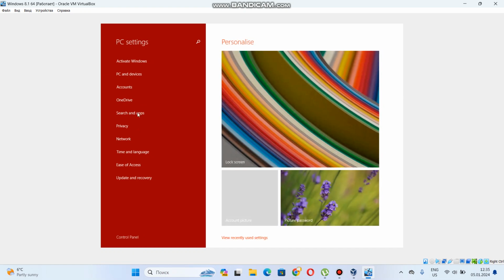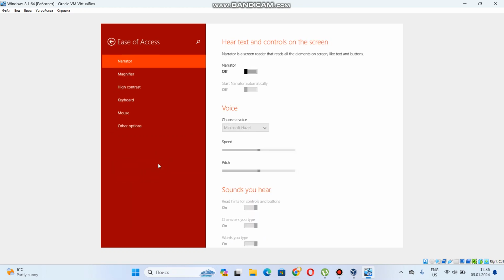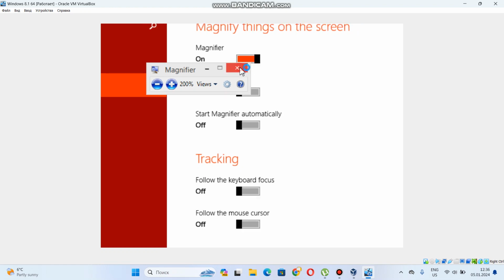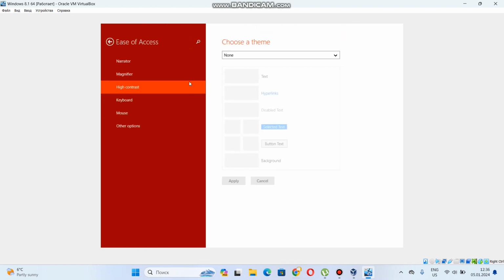We got, how about ease of access? We have magnifier, high contrast.